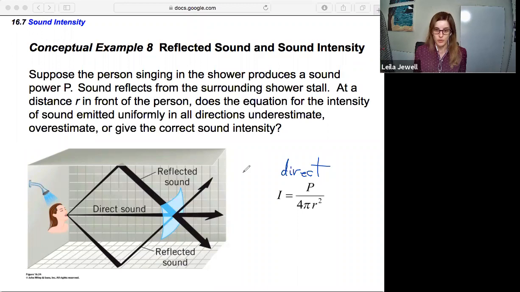It doesn't account for the fact that there's reflected sound that's also intercepting this area at this location. So if we wanted the total intensity, we would have to add the direct plus any reflected sound. We'd have to know how much intensity there was from the reflected sound. We need to add that; it would probably be given in a problem.